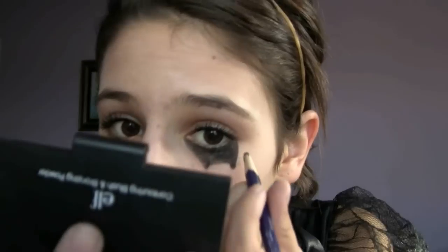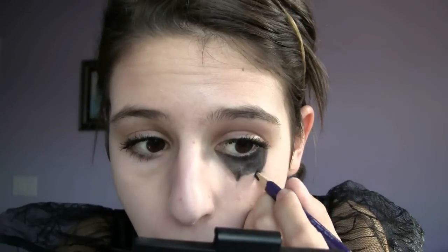So first we're going to be creating those teardrop shapes right under the eyes. Now we've done the basic shape. I know it doesn't look extremely like hers, but I'm going to take some black eyeliner and make this line more precise. You do also want to use black eyeliner — I'm going to be taking my e.l.f. liquid eyeliner.